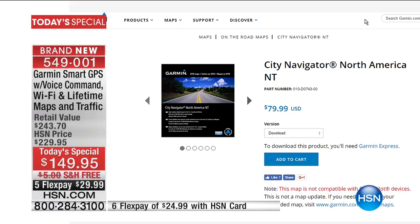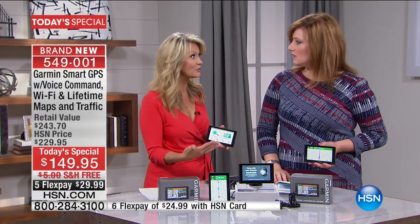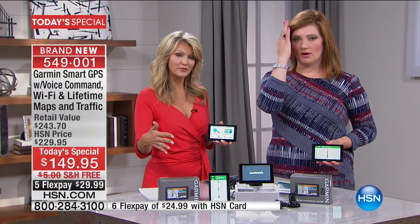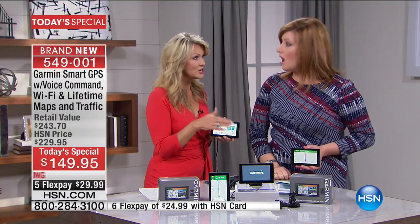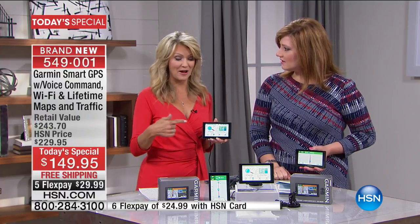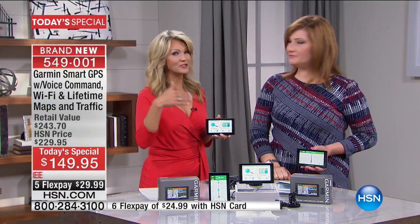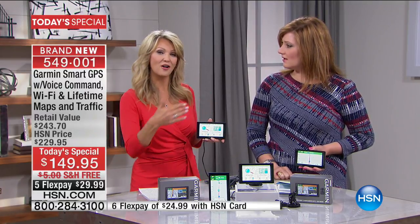So that's over $300. And even if you said, I don't want to spend $300, you need to have the information. The reason people spend $80 is that you have to have current information. So it's current maps, but also points of interest. When you get those updates, which now for you happen not only free but through the Wi-Fi, if there's a new restaurant that opens up, it's going to be inside your Garmin. If there's a gas station that closes down, it's going to fall off of your map.